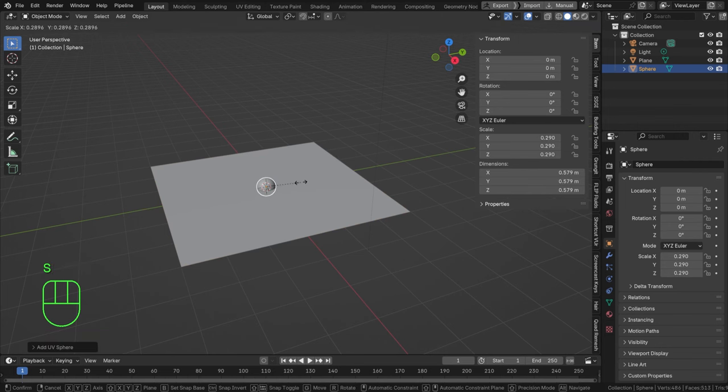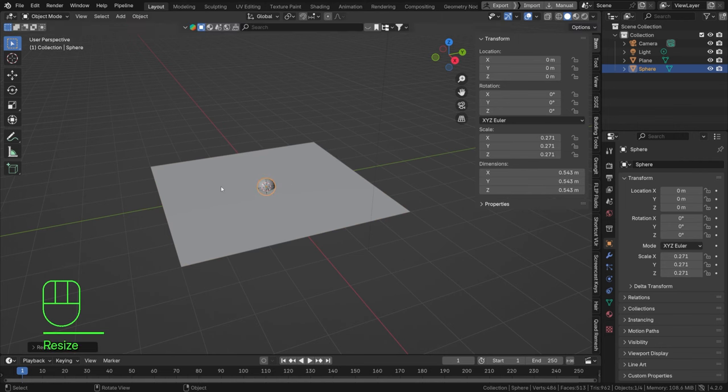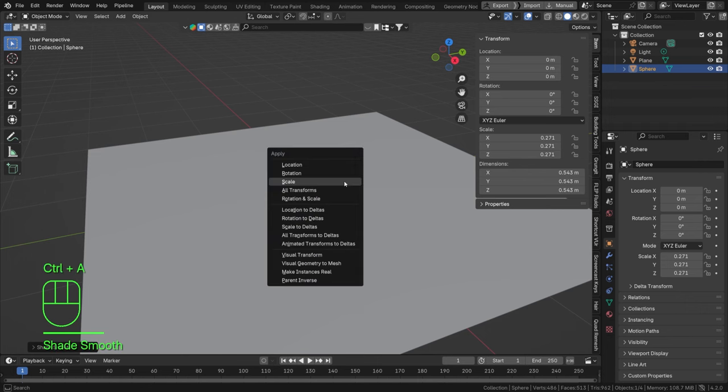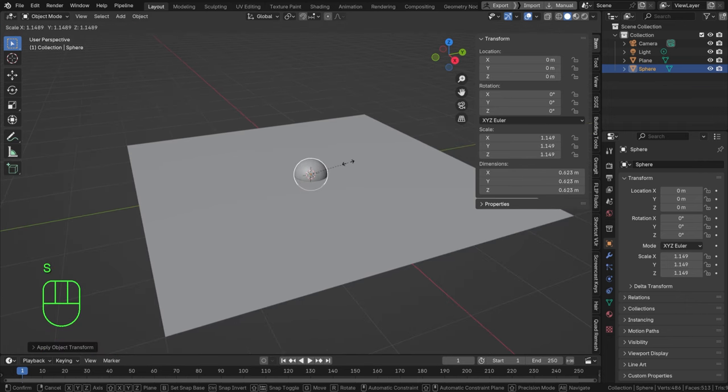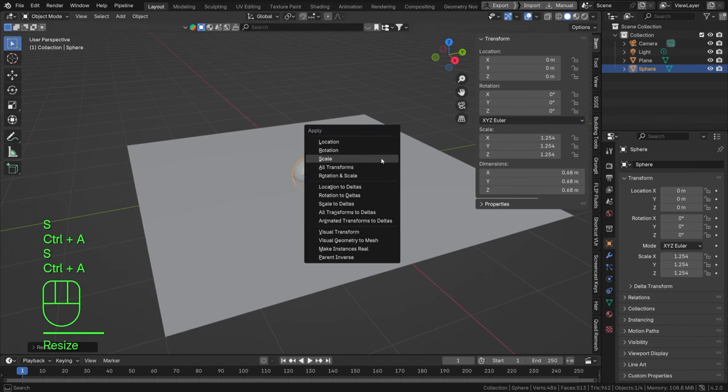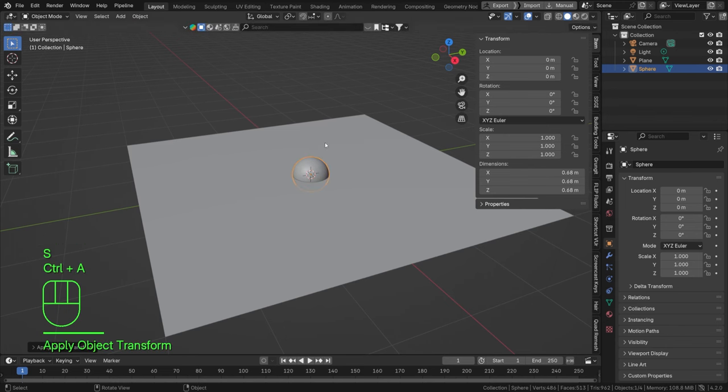This is going to be our paint brush like we had before. Right mouse, shade smooth, Control A, apply scale. Now make it a little bit bigger, there we go, and apply scale. So you know by now, if you've watched our other videos about dynamic paint, that for a dynamic paint system to work, we need an actual paint brush and canvas, right? And that is what we set up right now. So let's select our canvas and rename this to canvas and rename our brush to brush.